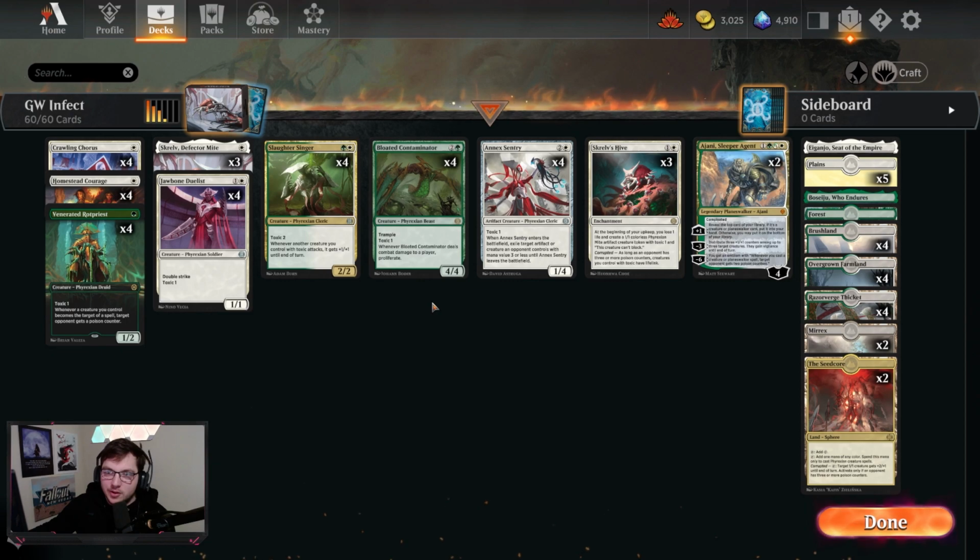We're going to be playing some green-white Infect. It's actually toxic. Infect was an old mechanic if you didn't know what that was. And you're kind of like an arena-only player.